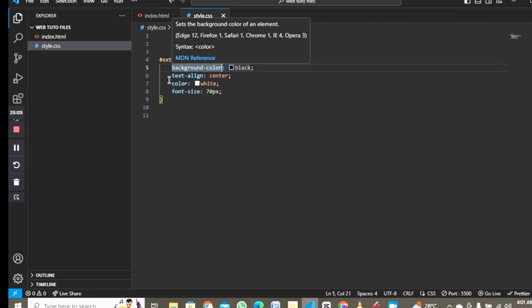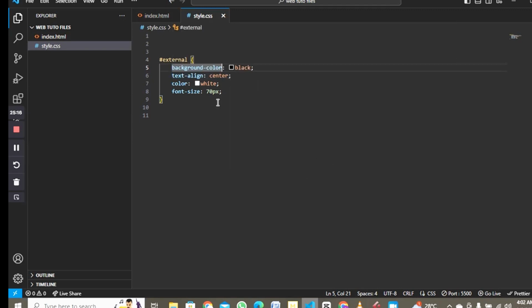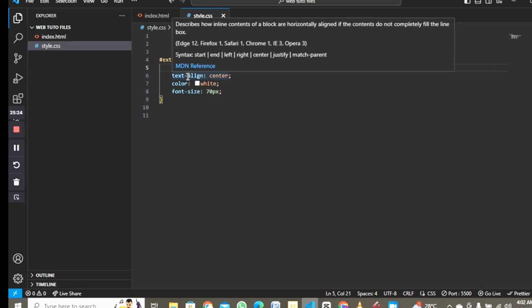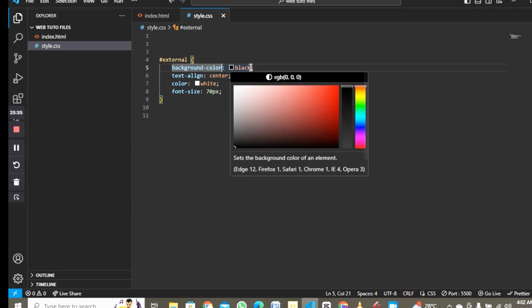So this is property 1, property 2, property 3, and property 4. Here we have the value of the property. Whatever the background is, a property, what you apply to it is the value. Assigning a value to this property makes this whole thing the code. So we have the selector, we have the property, then we have the value. That is one thing you need, so you can apply values to each and every one of the codes.